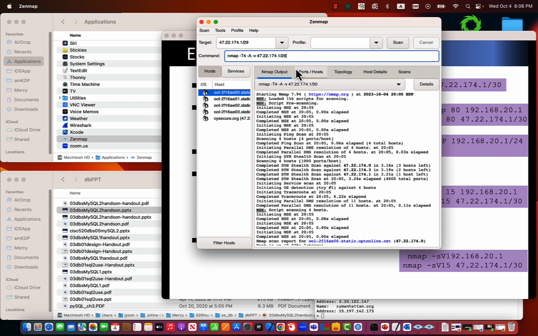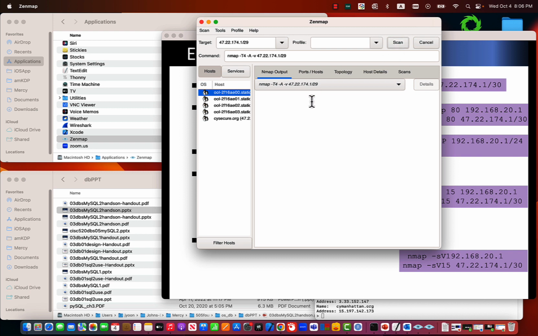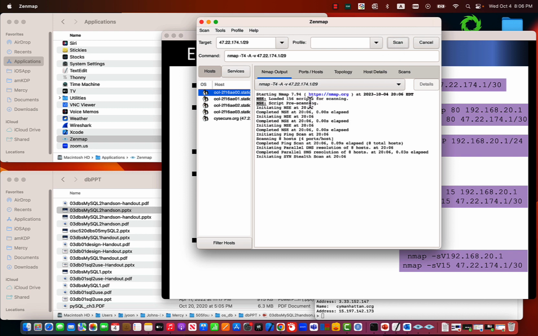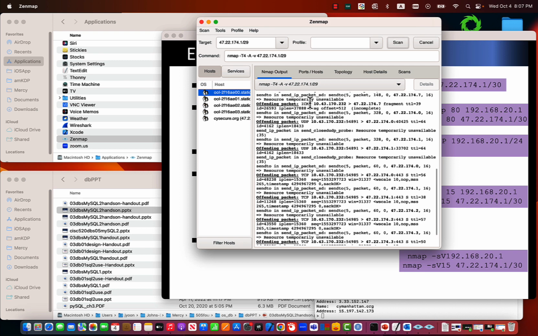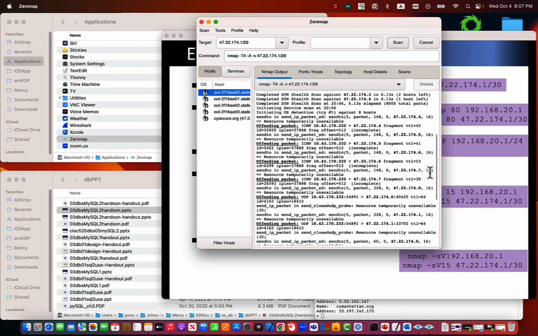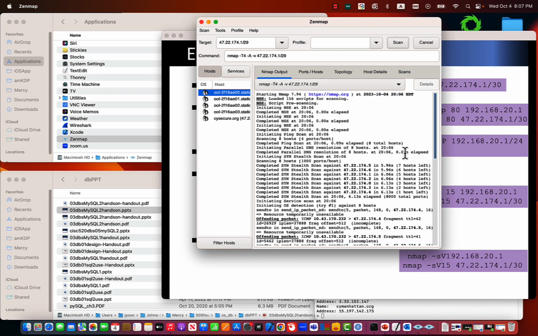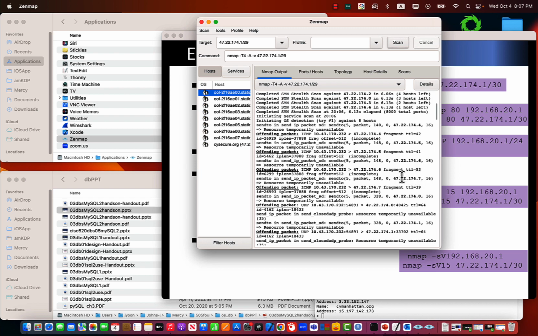But actually only 6 hosts can be physically installed and connected to the network. But anyway, we can see here very nicely: 1, 2, 3, 4, 5, 6, 7, and I think one more. So 7 hosts left.